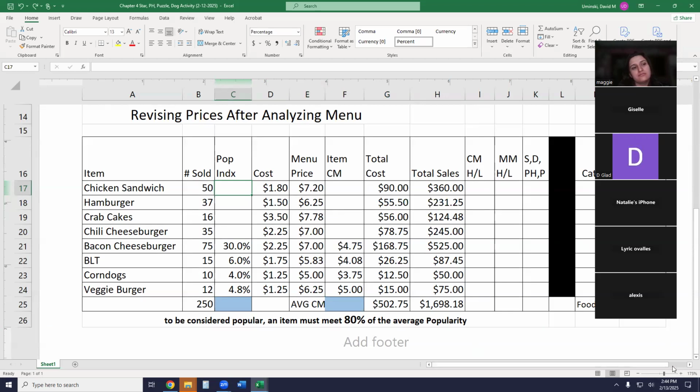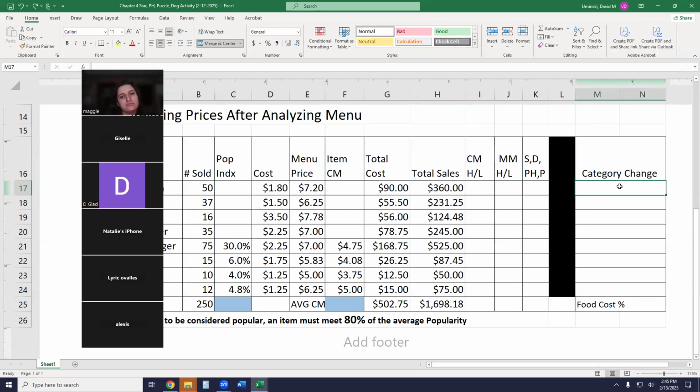So what you're going to do for your assignment the rest of the day, those of you who are on Zoom, you can just send me an email of your completed assignment. Essentially, it is this bottom portion here. Whenever you're done, come check out with me. On the bottom section right here where it says category change. Let's say it went from a star to a dog, which doesn't really happen, but that's okay. Star to dog. Or you can write the word none if there is no change. So go ahead and fill out that bottom section.